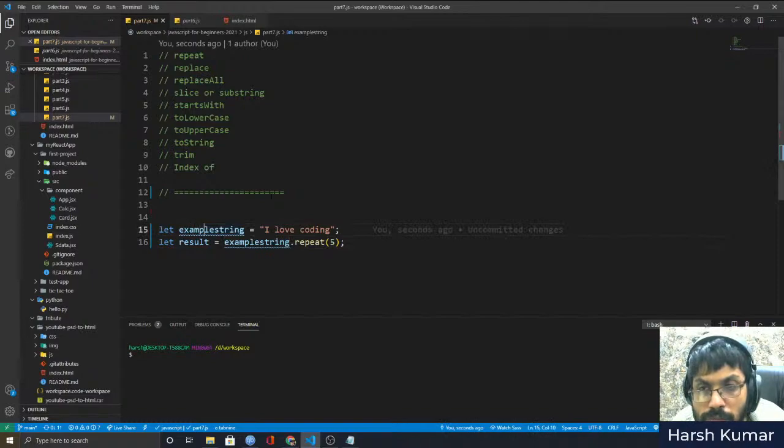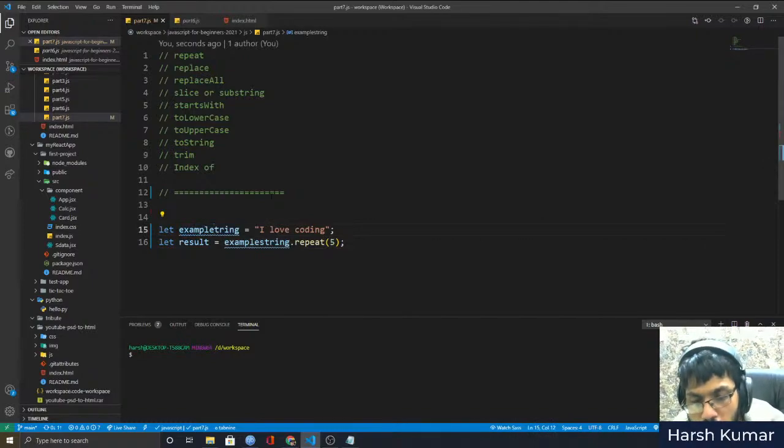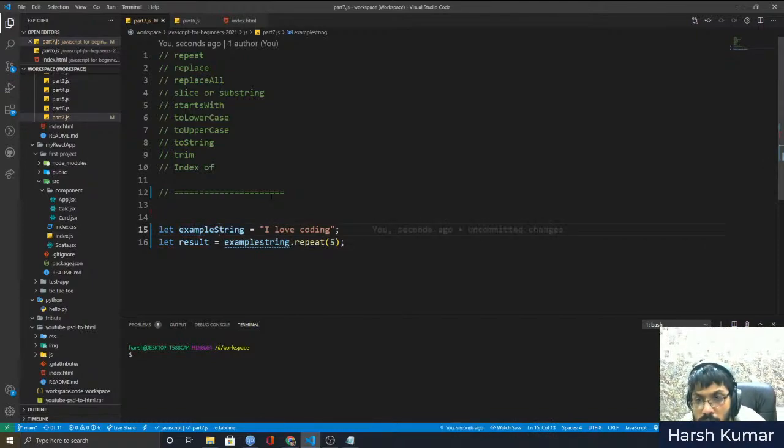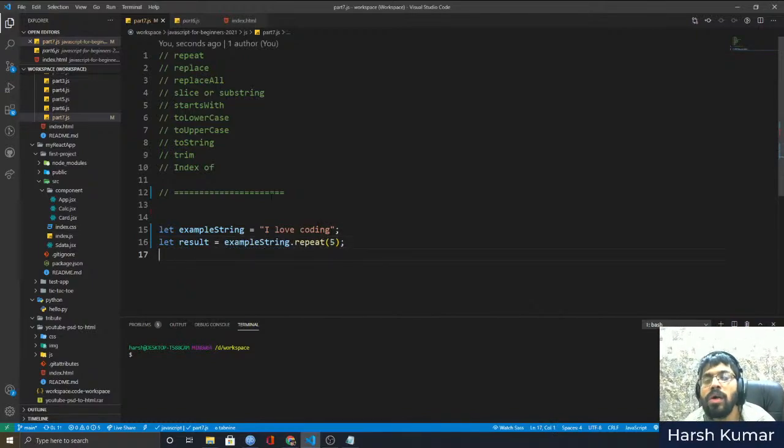Let me change the name of the string here and here, and now console log the result variable to show the value.